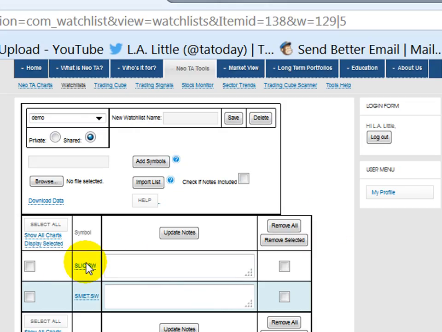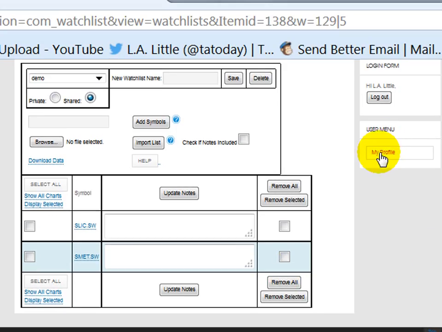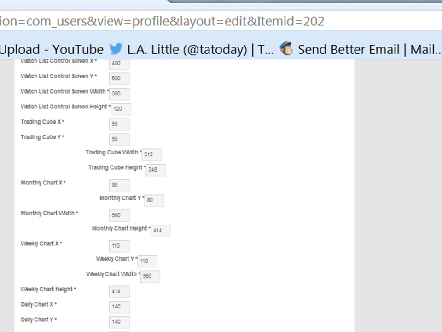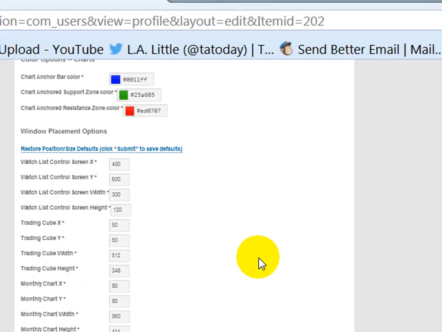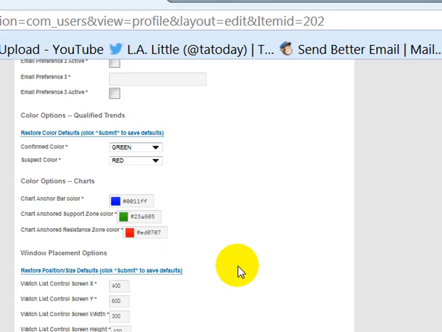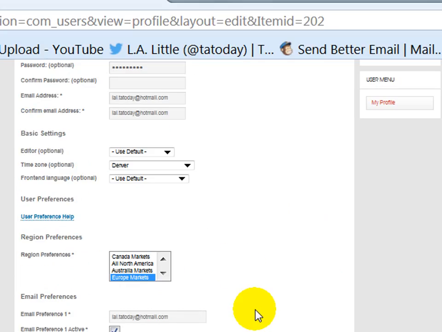So the next time you come into this screen and you click on, say, this button, you're going to get all your charts for the various time frames to show up in those specific locations that you've specified. And those user preference tools that we talked about over here will now have updated. All of these will have updated to have the values that you were interested in and wanted to save. So that's how it works. That's what the user preferences are. That's how you can change them.